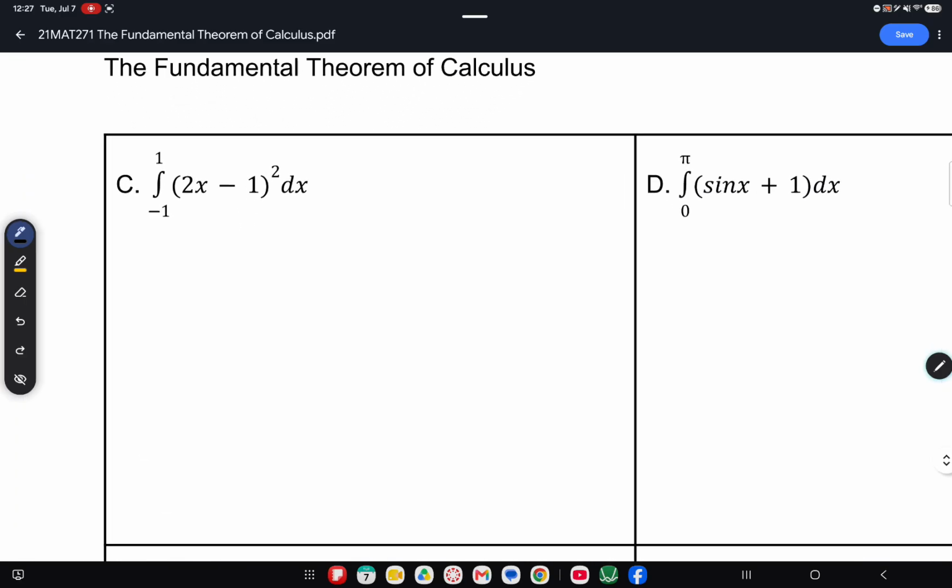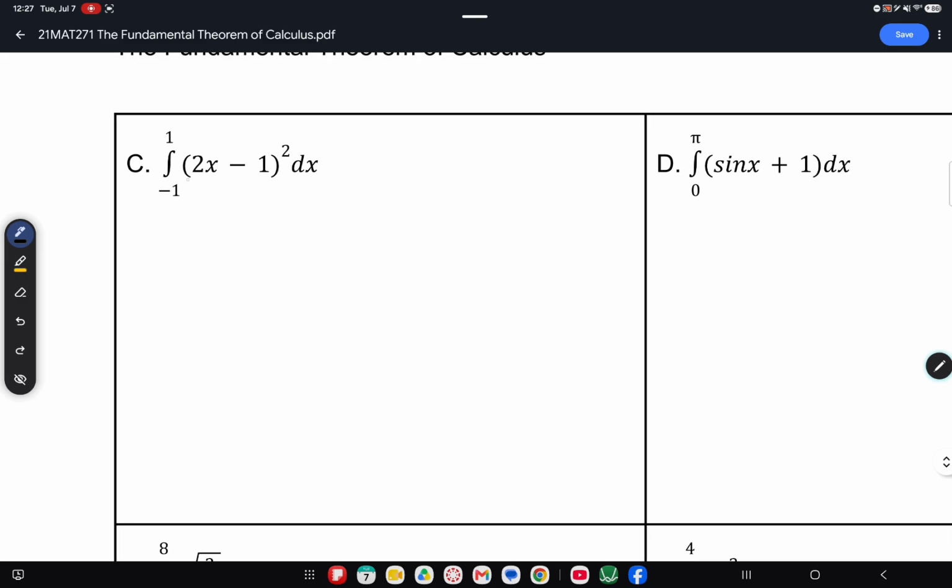Okay. Do some more here. I have to use one of our techniques here because we don't know substitution just yet. That's a future lesson that is coming up. So I have to multiply that out. So I have to do 2x minus 1 times 2x minus 1. And that's going to give me 4x squared, and then I'll have minus 2x minus 2x, so minus 4x, and then negative 1 times negative 1 is positive 1. Right? Now I can do the integral.